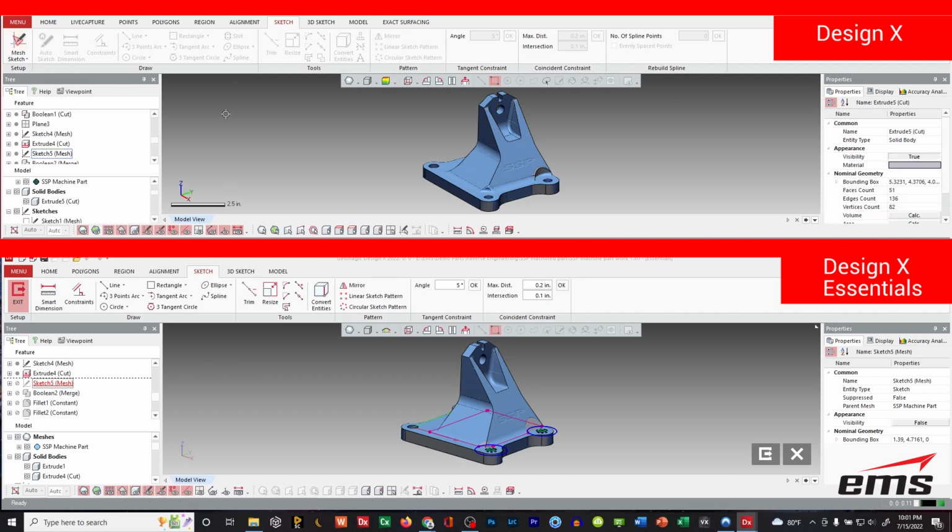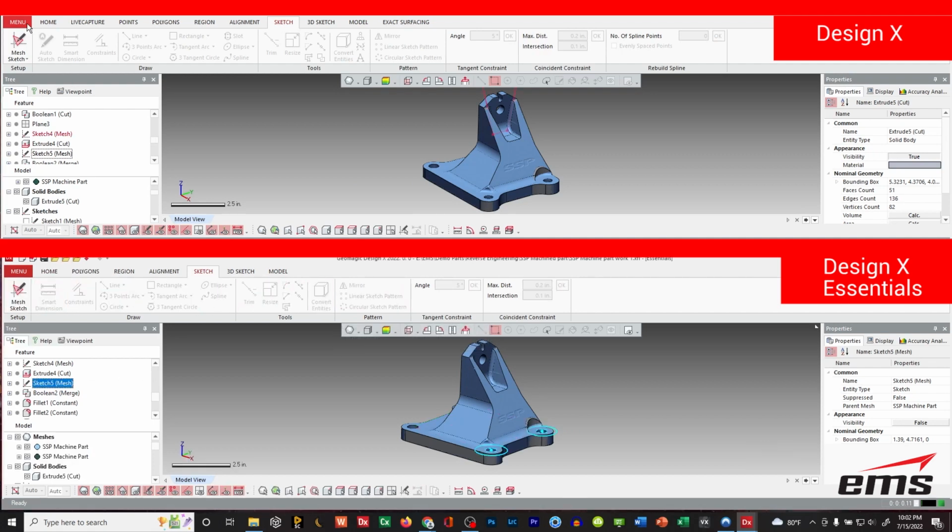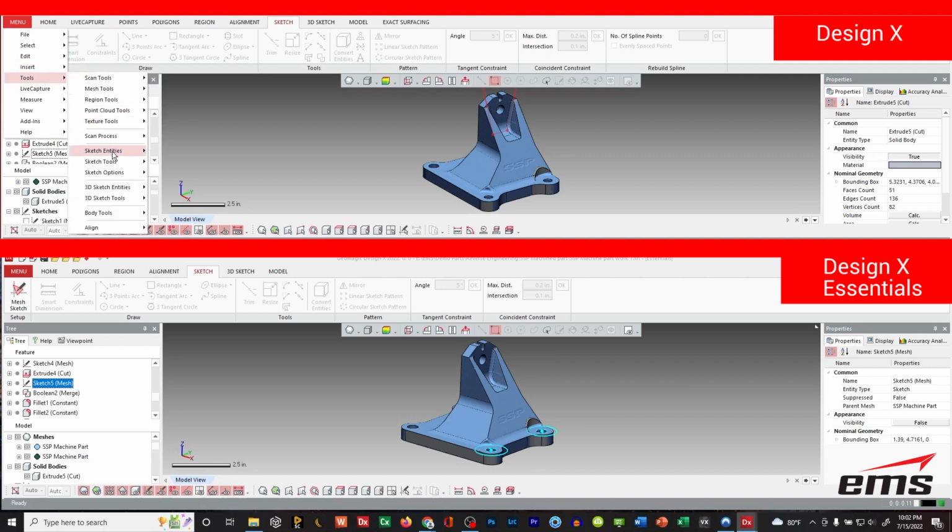So, slight difference. If you were trying to do a lot of design or creating things not necessarily tied to a mesh, so to speak, then it could be a bigger deal not having that down in Design X Essentials. So no standard sketch, only mesh sketch. I think for most people there's an easy enough workaround, but there are some things in the sketch tools that could be of importance.